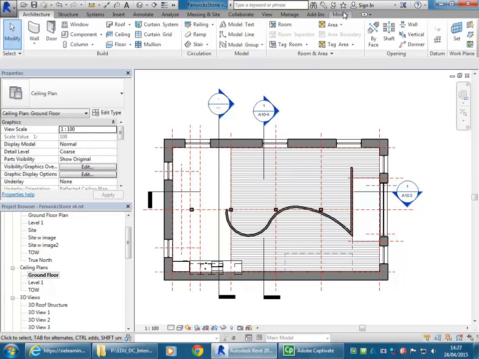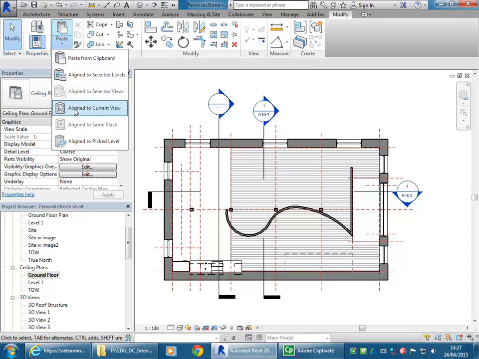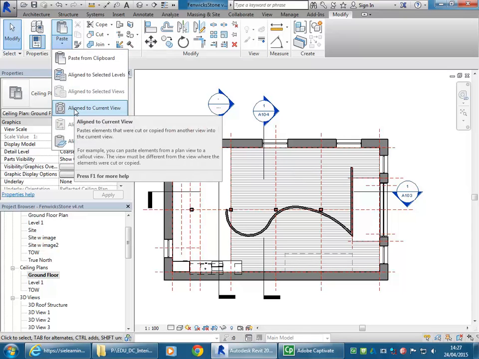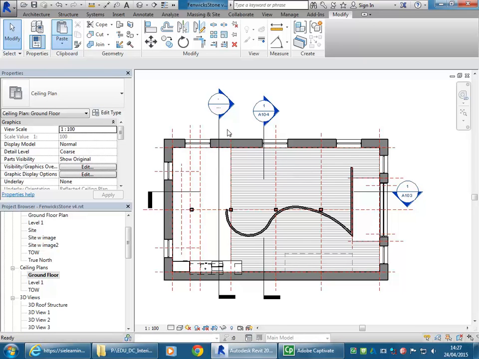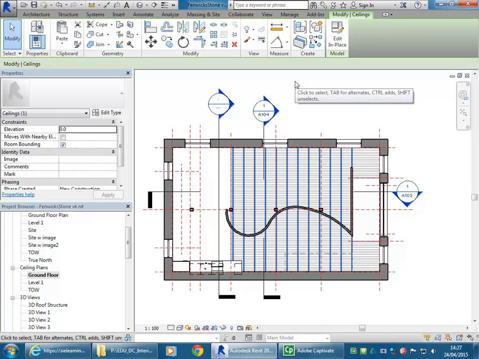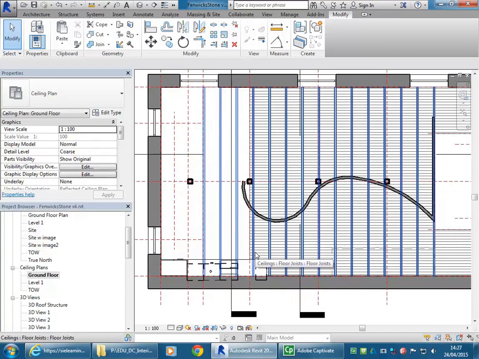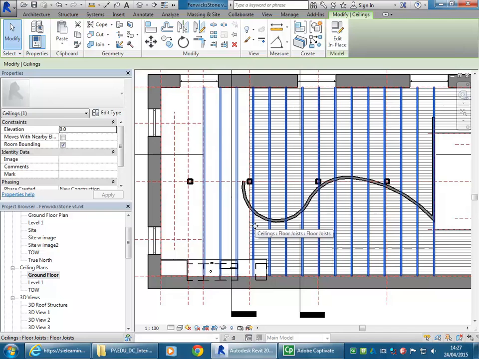And then on the Modify tab, I'll go to Paste Align to Current View. And there we are. Because they're in the right place already, that's all you need to do. So that's another way of making a ceiling, by modelling them or getting them from someone else's model.